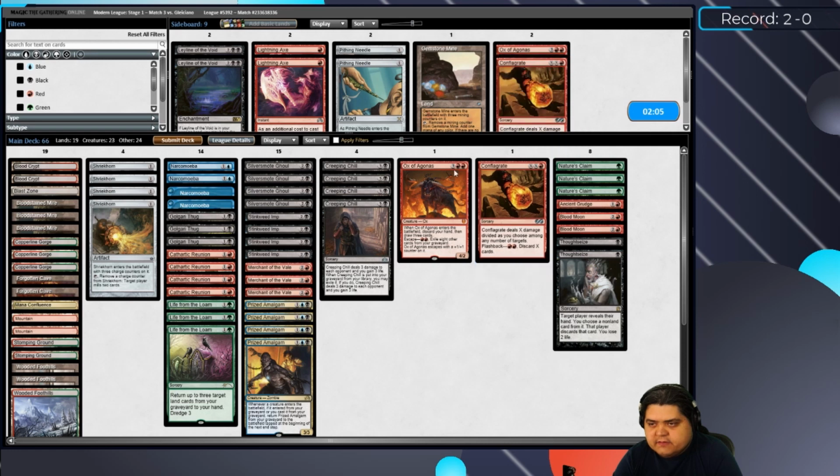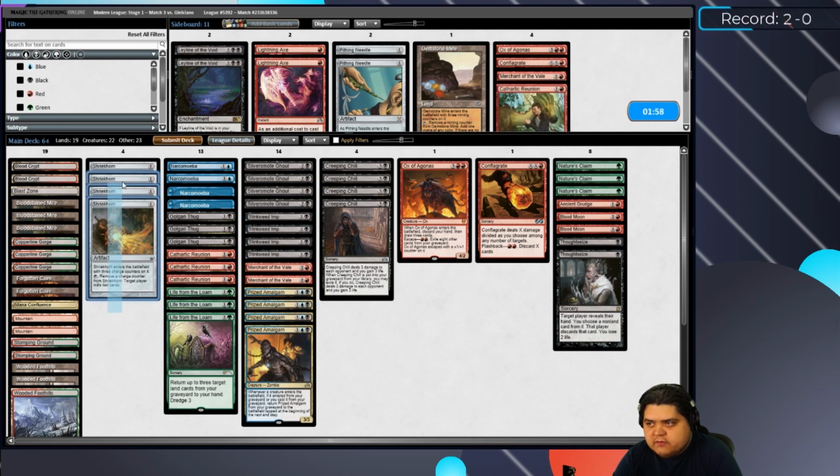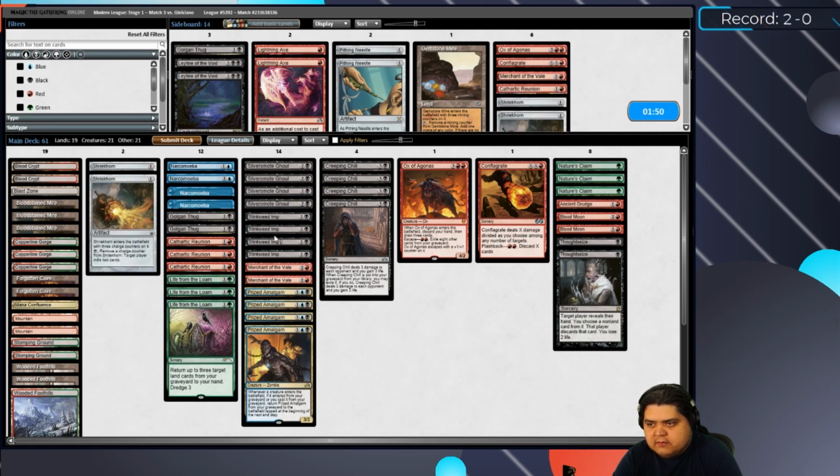Ox is always slow, so is Conflagrate. We can shave there. Shave there, and then shave our Shriekhorns. And like some of the Shriekhorns. They're just too good not to. That, and then shave on a couple of those.